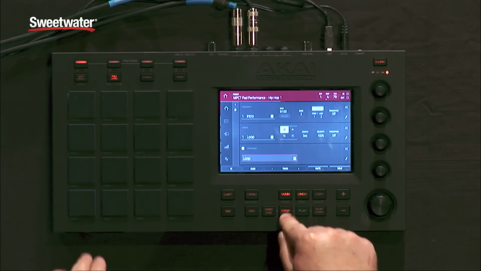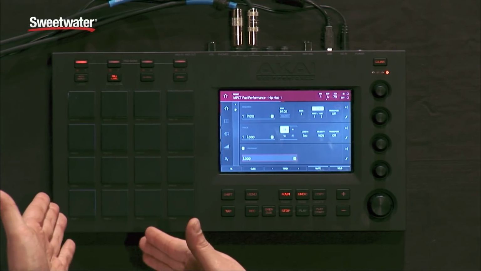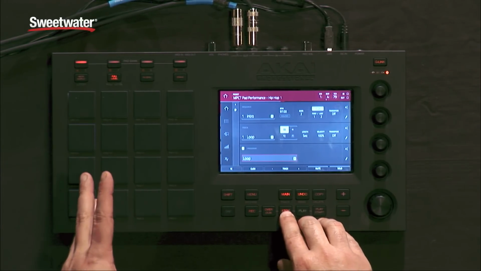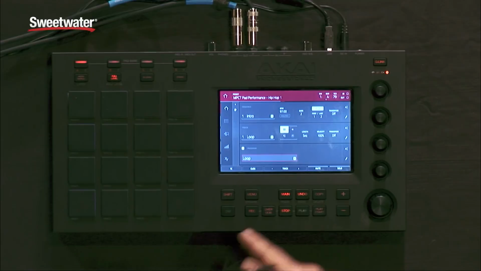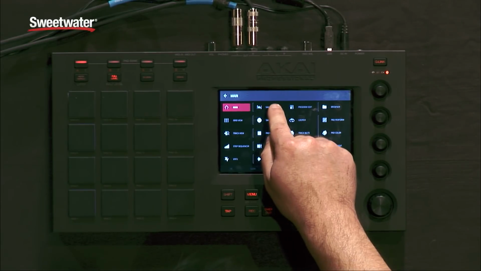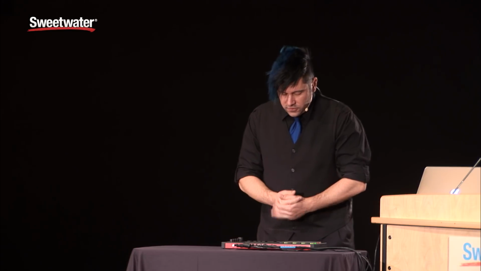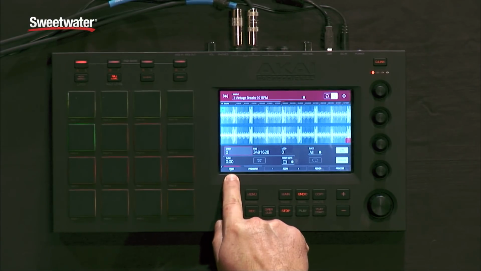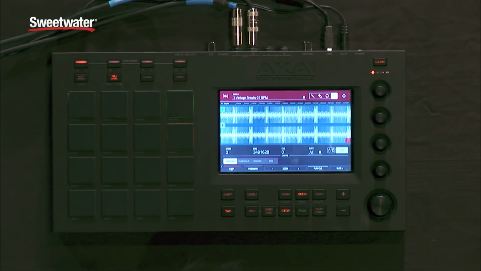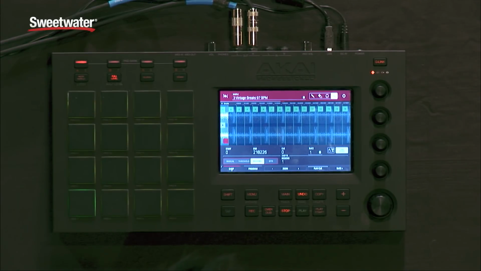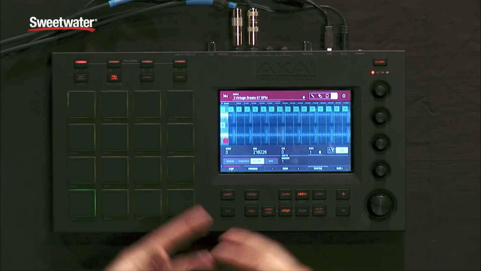From here, we can obviously hear that we have our loop set to this pad, but we want to customize that further to extract the kick drum, the snare drum, and the hi-hat. So to do that, I'm going to press Menu, and go into our all-new Sample Edit menu on MPC Touch. First, I'm going to truncate this sample a bit to make it easier to manage. To do that, I'm going to select the bottom left function button and switch the MPC into chop mode. And from here, I can chop by regions, and it instantly highlights the first region on this sample clip.